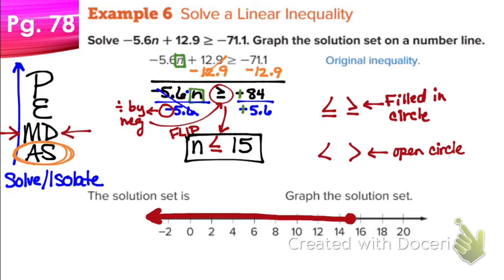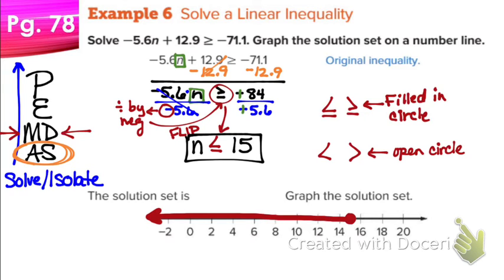So how many solutions does this have? Does this have just one solution like we saw before? No. There's only one number that would make this true? No. When we shade on that number line, everything that we color in would make a true statement if I take it and substitute it in. We have an infinite number of solutions here.